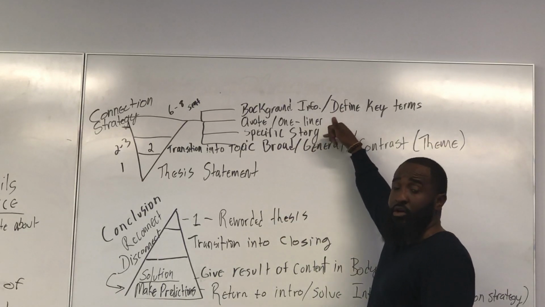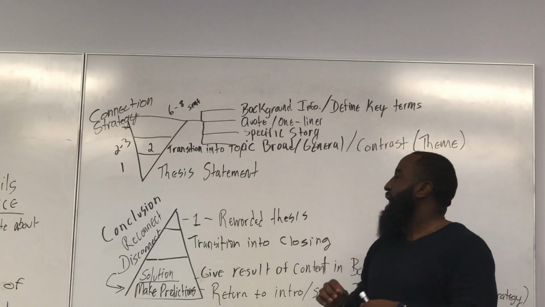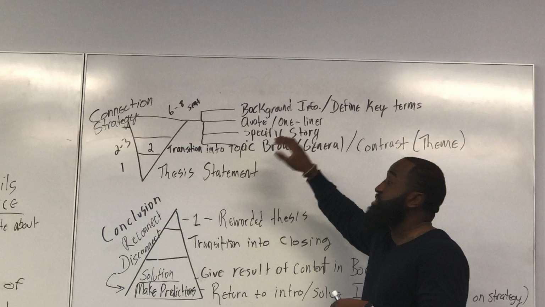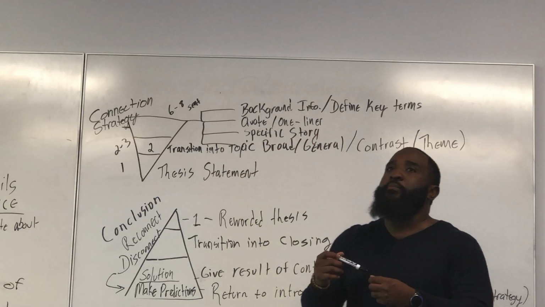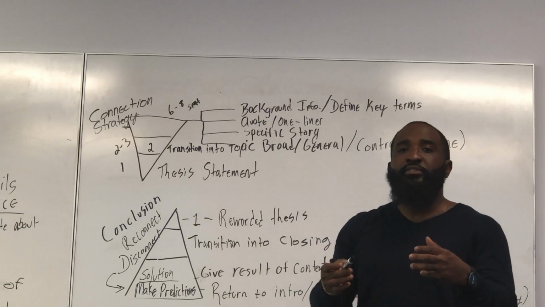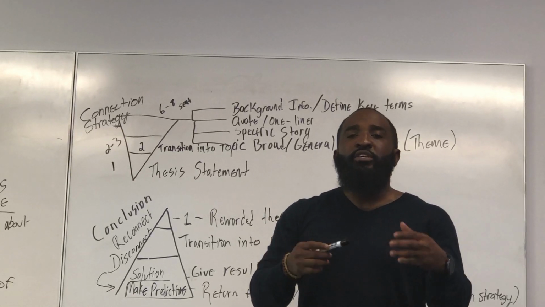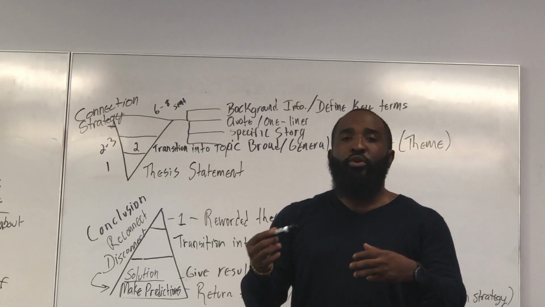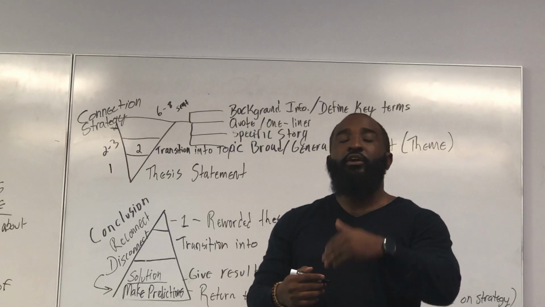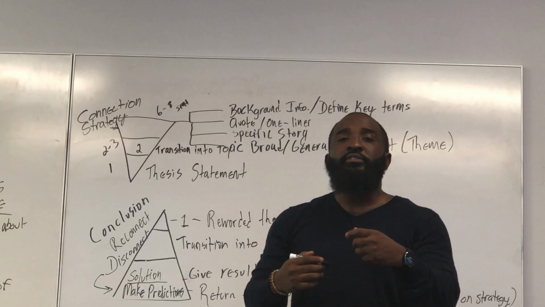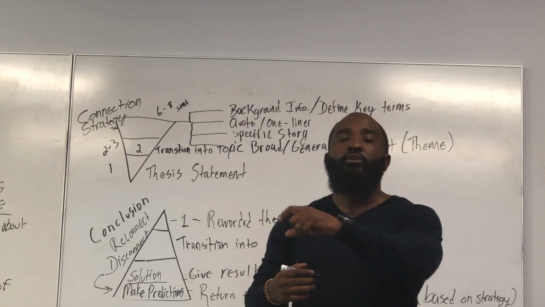Another way that you can do it is called a specific story. So you start really specific around what it is that you're writing about. And then it's a story, though. And then you transition into your topic. An example of a specific story would be something like: a black woman experiences the world in ways that white women do not. The reason why a black woman experiences the world differently is because of the way in which the world looks at her race and her gender. These things all influence what a black woman would say that is different than other cultural groups.